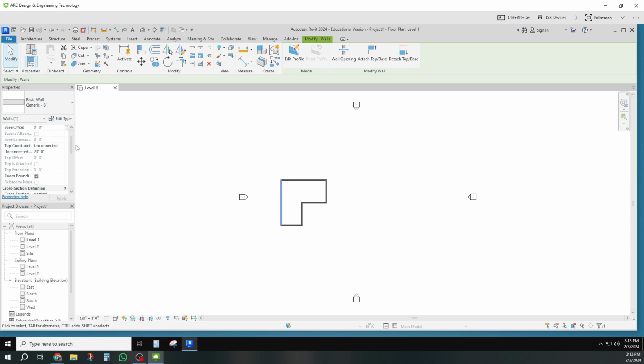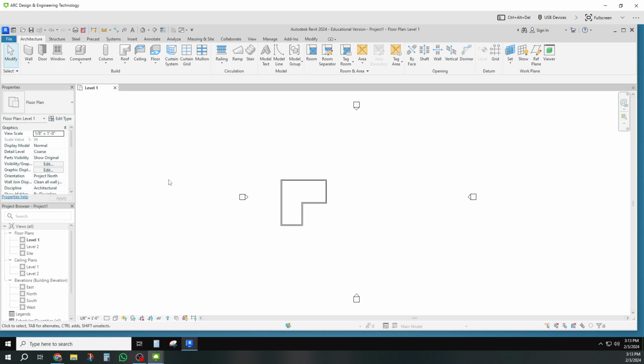Does it create a room? What level is it on? When you dimension it, are you dimensioning to the center line or the core or the finished face exterior? So there's a lot to know about construction, but for Design 320, everything will be conceptual, and you'll just get close with everything. You want it to look right. A little bit more careful than what we did in SketchUp, but that's what we're going to do.